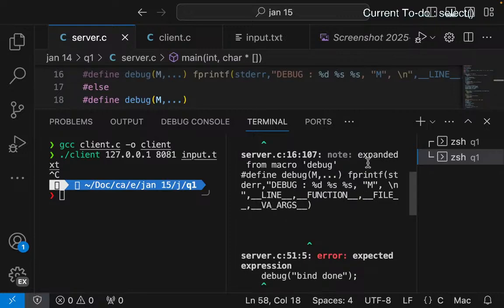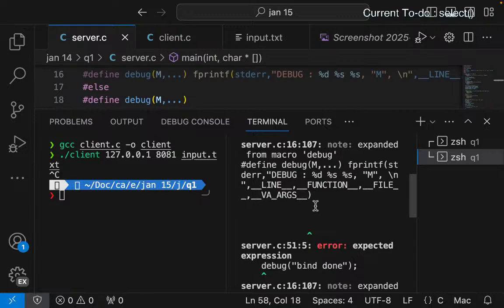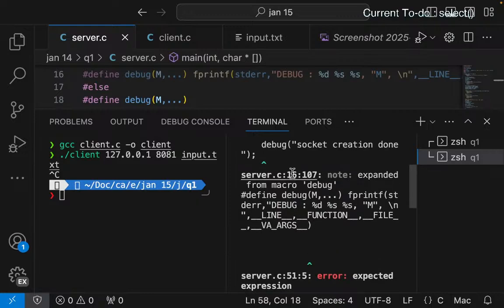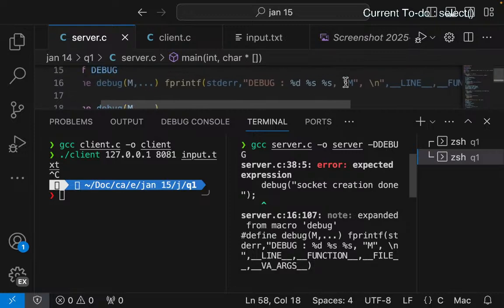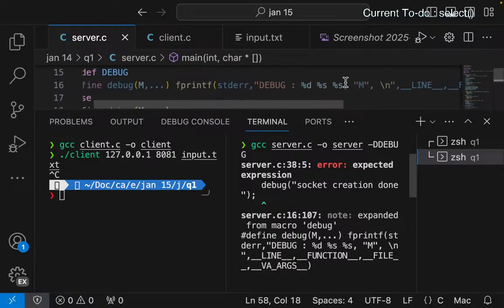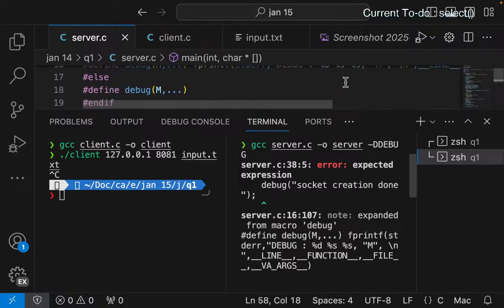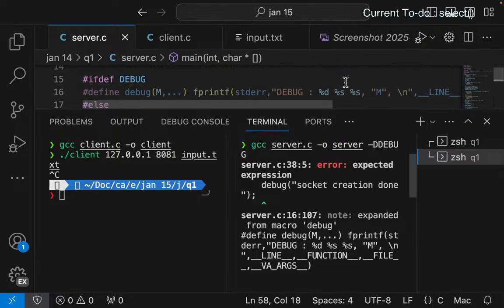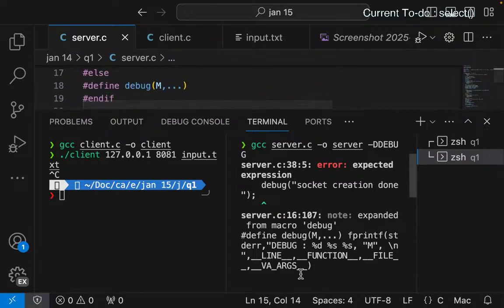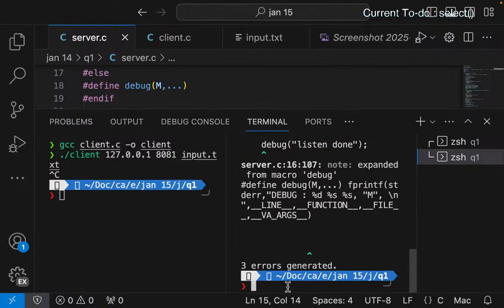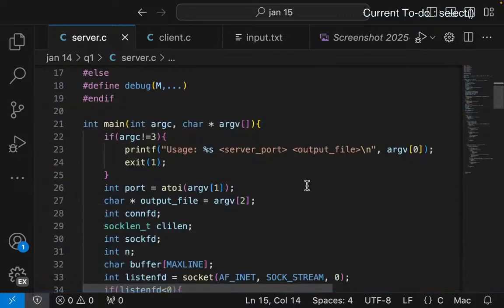Line function file via arguments is this only. What is wrong here? Does it need to have a variable argument though?